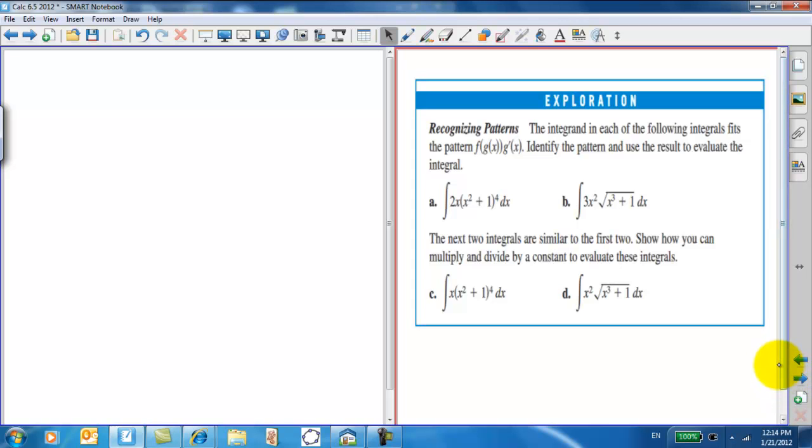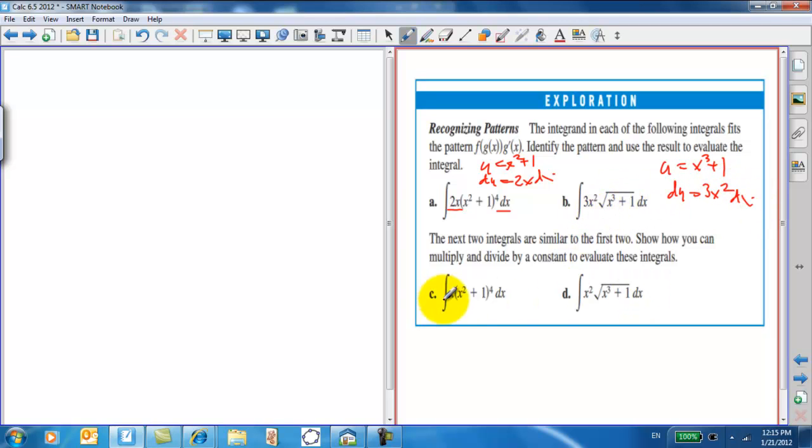And it's very similar. In this case, let's just identify our u's and our du's. Here on this one, u is x squared plus 1. That's the inner function. And du is 2x dx then. And you have that available. Here, u equals x cubed plus 1. That's the inner function. And so du is 3x squared dx, and that's available.